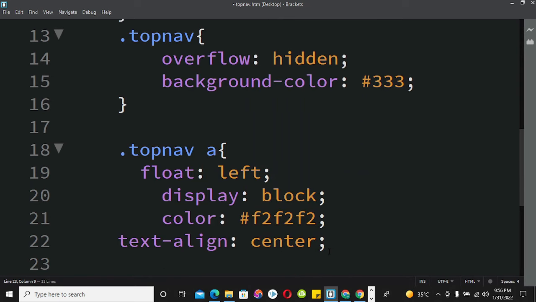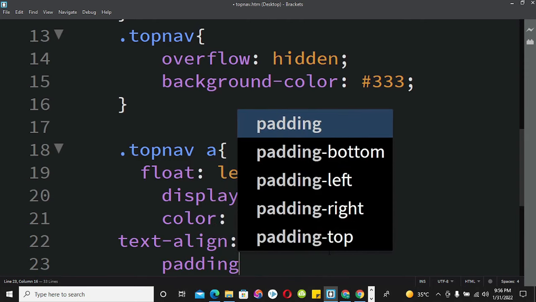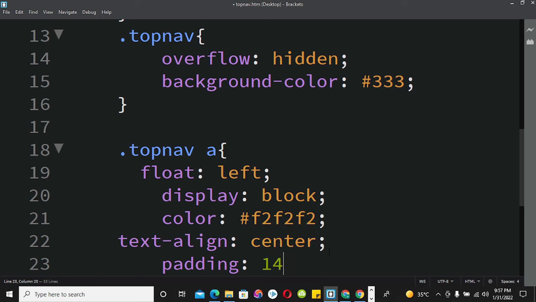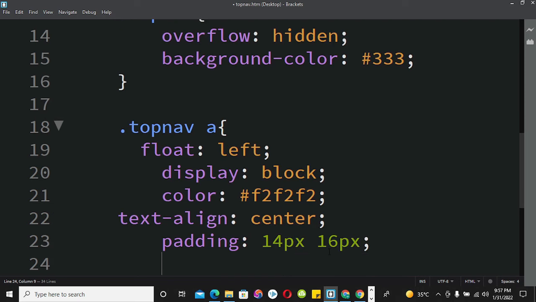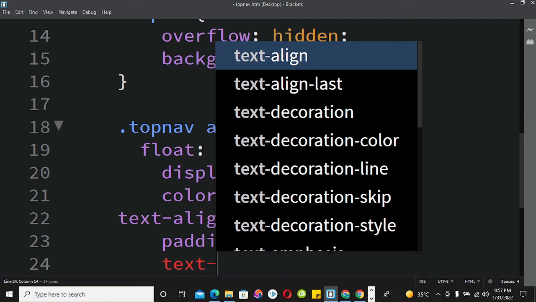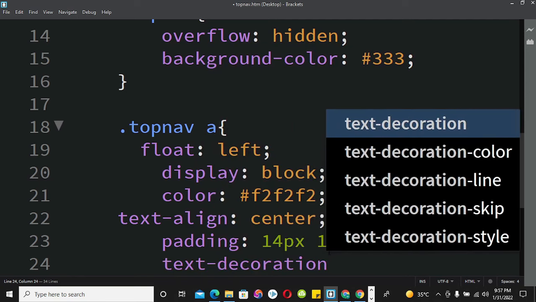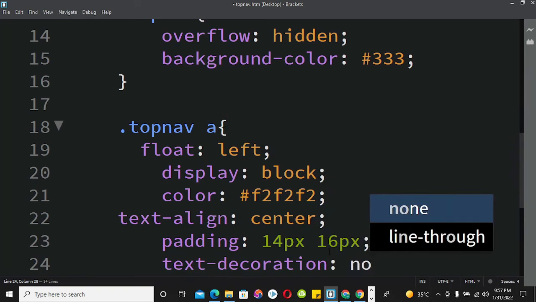Next I'm going to pad it. The padding, I'm going to do 14 pixel by 16 pixel. Text decoration, I don't need it decorated, so I'm going to say text-decoration none.